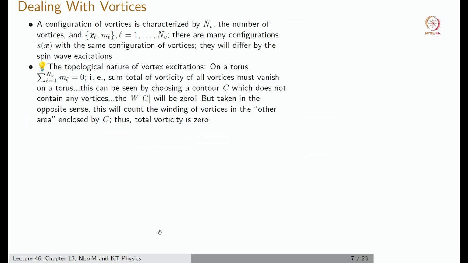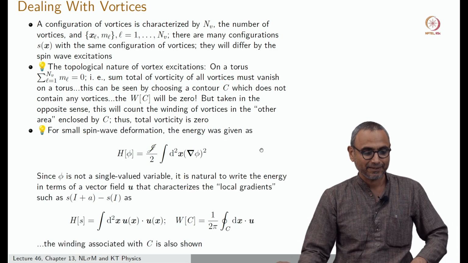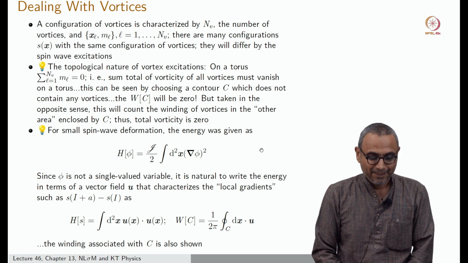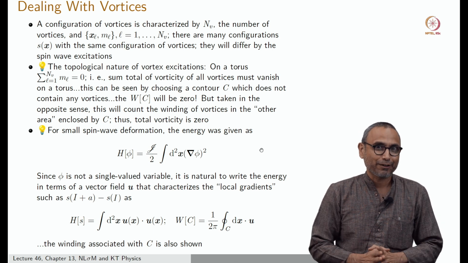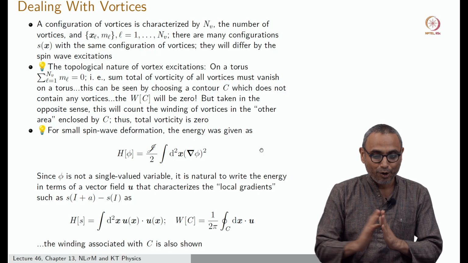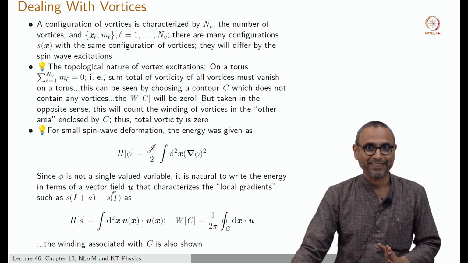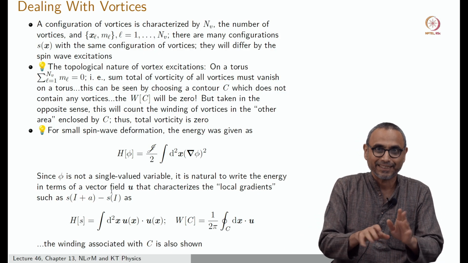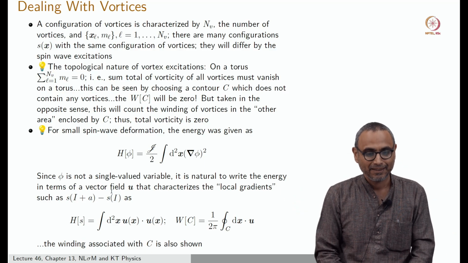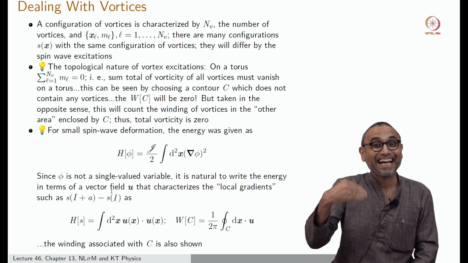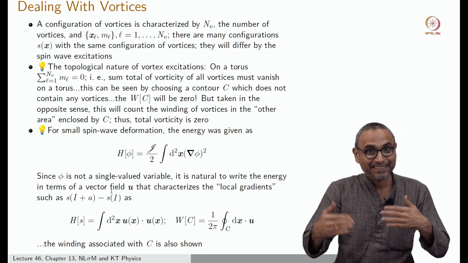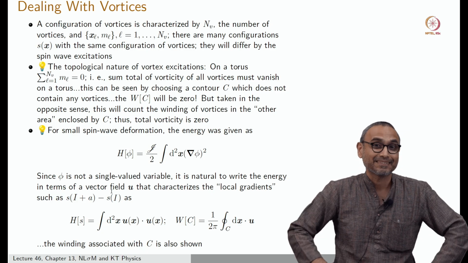We will also give an energetic argument for why that happens. So we'll continue with this. So it has to be 0. You can see that there are a lot of topological ideas coming into this. Okay, so now we are faced with a question. We know how to write the energy of the spin wave configuration. That's very easy. Just take the gradient of these and sum over all of them. How can we write the energy of a system with vortices?